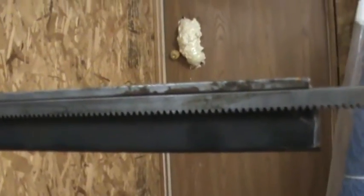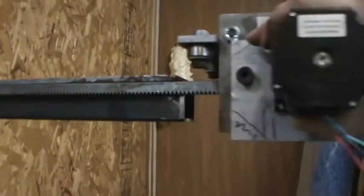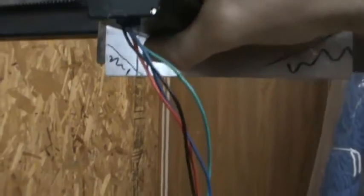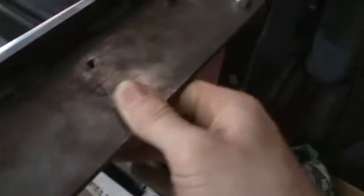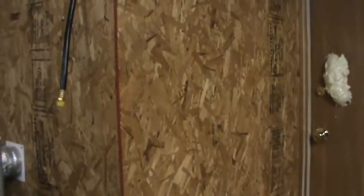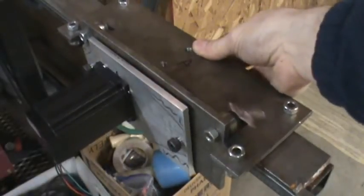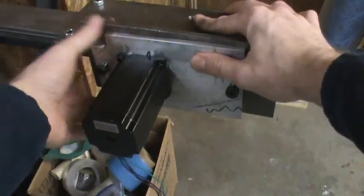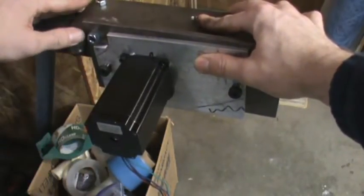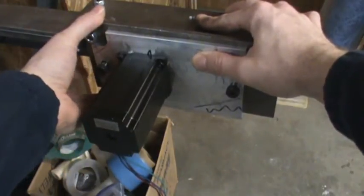The carriers basically just slide on, and then once they're on there, the weight of the gantry rides on the two ball bearings on top, and the four ball bearings along the edges keep it square. Once you put on the Y-axis, this will sit flat. Right now you can see the swivel — if I rock it back and forth you can hear the backlash, but as soon as you take a little tension off it there's no backlash at all.